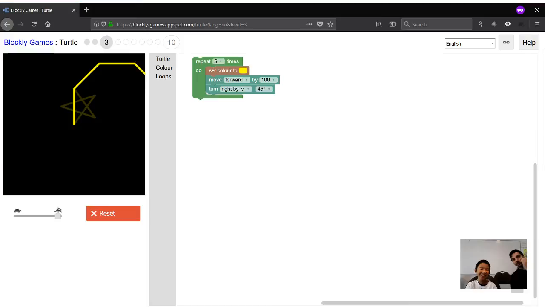So you chose 45, which will actually make an octagon. What if it's gonna come back though? It will. If you repeat it 8 times, then it'll come back. But since you only repeated 5 times, it only drew 5 of the 8 sides of the octagon. If you had chosen 8 or more, then it would have really worked. 90 degrees will draw a square, as we know.